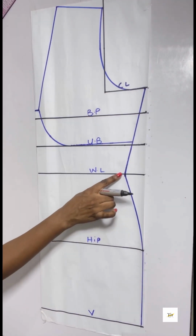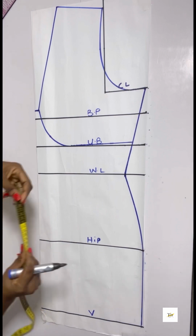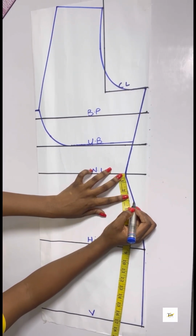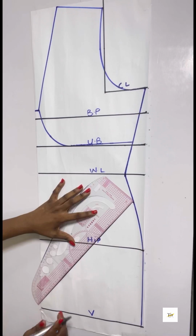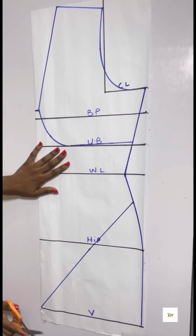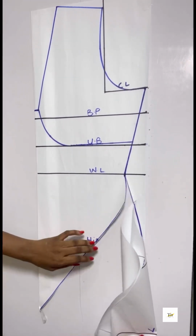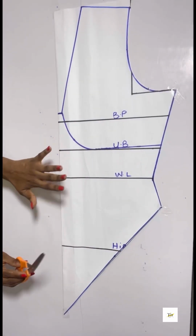So for the basque effect, as you can see, the slant didn't start from the waist. So I'll be coming down by 3 inches from the waist. I came down by 3 inches. And from that 3 inches, I'm just going to slant to the length of the gown. So after slanting, we are done with the front part. Now I'll go ahead to cut out my front pattern. After cutting it out, I'll be using the front to cut the back.